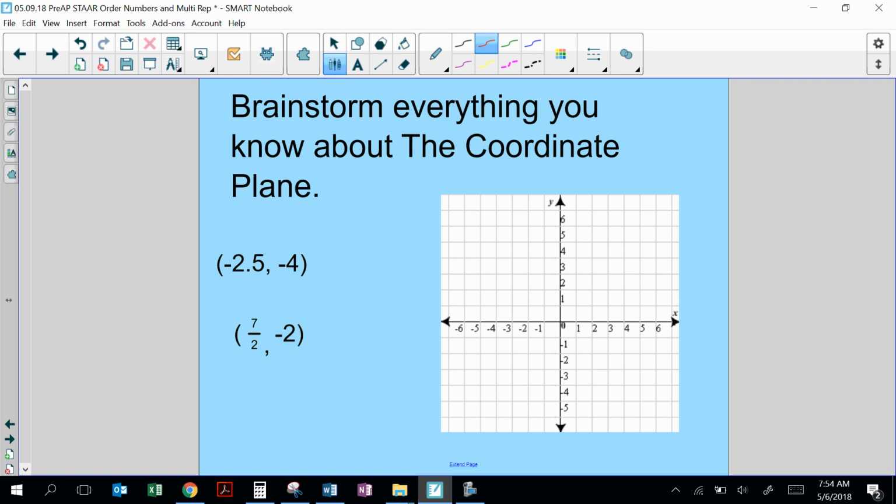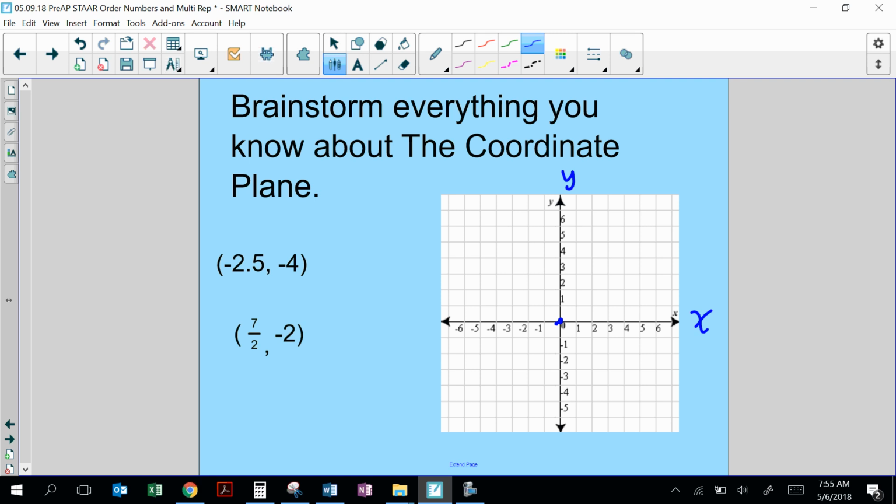Welcome back. So in a coordinate plane, which axis do you begin with first? X or Y? Because I was helping someone during advisory and they could not remember where to start. So first of all, you always start at the origin, right here. Origin is like the home base. So we start at 0. This is the x-axis. This is the y-axis.